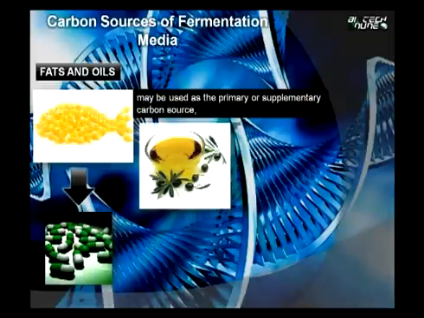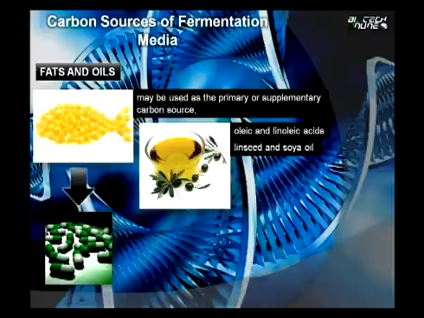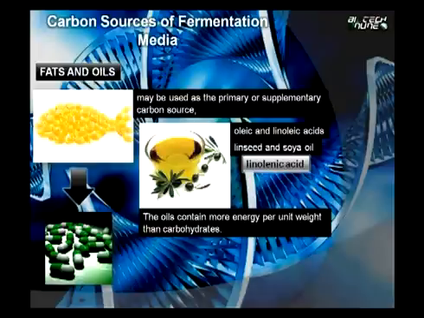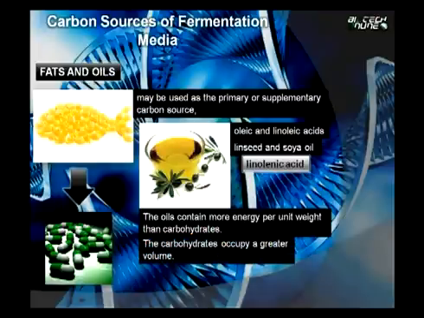Plant oils are mostly composed of oleic and linoleic acids, but linseed and soy oil also have a substantial amount of linolenic acid. The oils contain more energy per unit weight than carbohydrates. In addition, the carbohydrates occupy a greater volume, because they are usually prepared as aqueous solutions of concentrations no greater than 50%. Consequently, oils can be particularly useful in fed batch operations, as less spare capacity is needed to accommodate further additions of the carbon source.